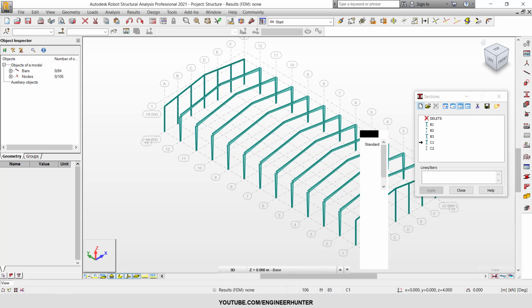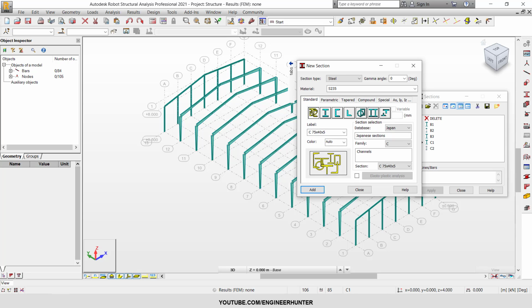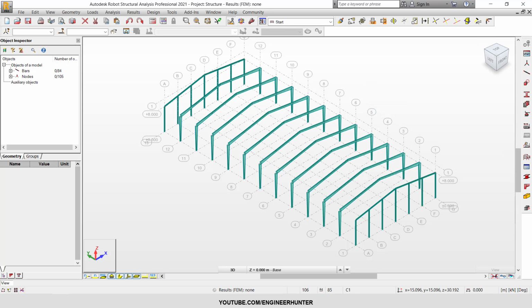So click on the new button here, and for the purlin I will use, I think I will show you the user input section here as well. So now I will close this first. I will open the AutoCAD.